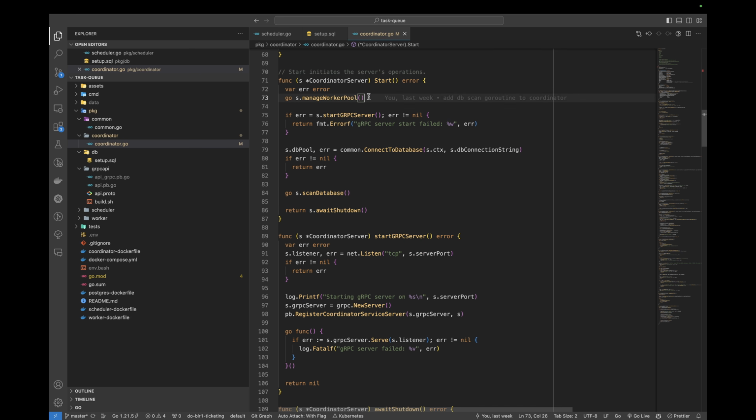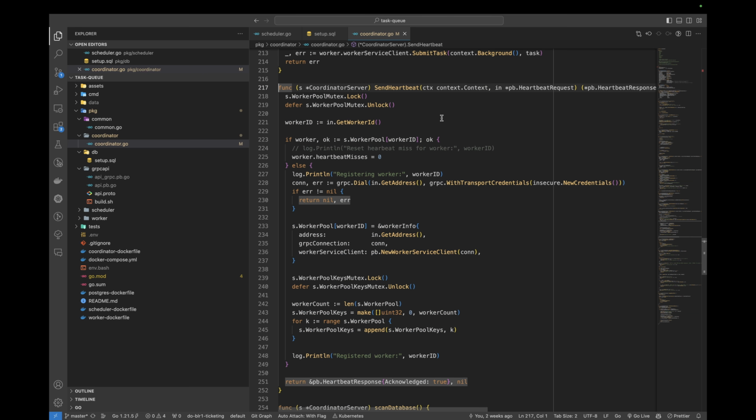Before we try to see how the manage worker pool method is working, it's better if we understand how the send heartbeat RPC works, how different workers register with the coordinator, and how the coordinator uses these RPCs to keep track of active workers. Then it would make more sense to see how we are deregistering workers which seem to be inactive. So let's head over to the send heartbeat method which we implement from the coordinator service interface.